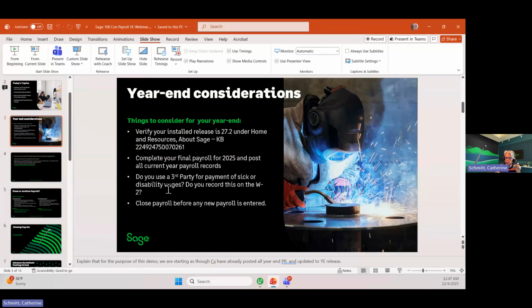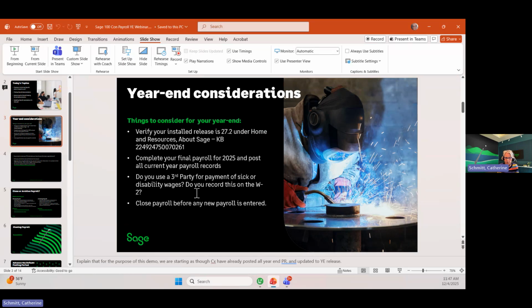One thing I do want to mention that I touched on, but I didn't really cover, is third party. One of the things we were talking about is if you have somebody who is out on third party sick, they have an insurance company who's actually paying their wages, their Social Security, not the employer's Social Security, and their Medicare. Also, maybe federal and state.